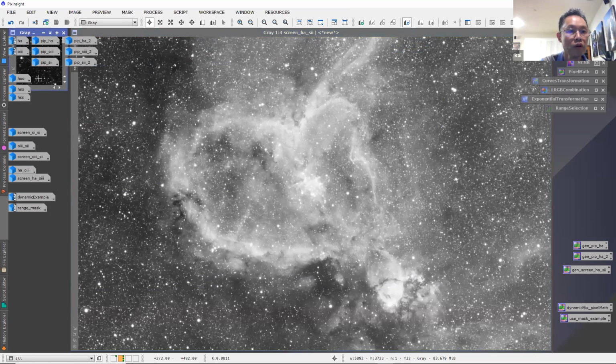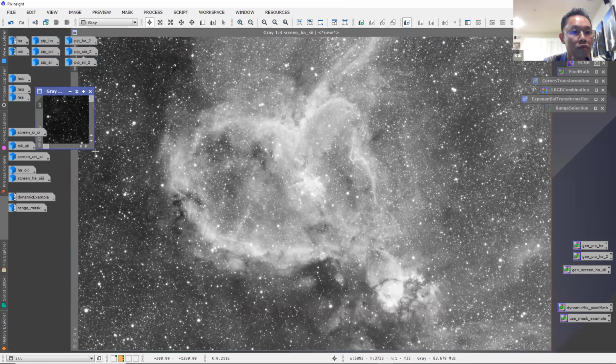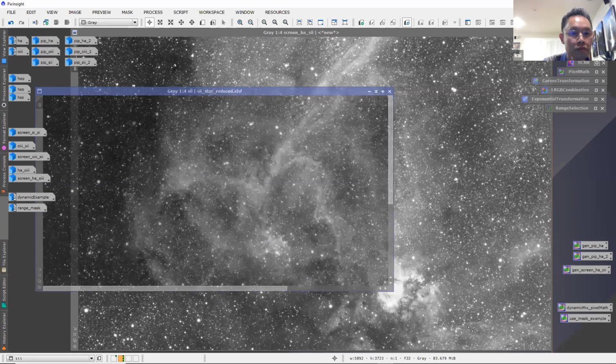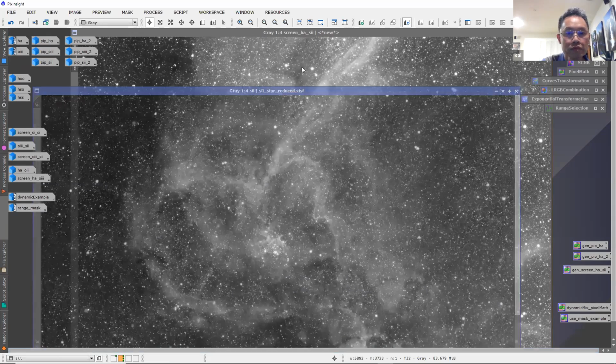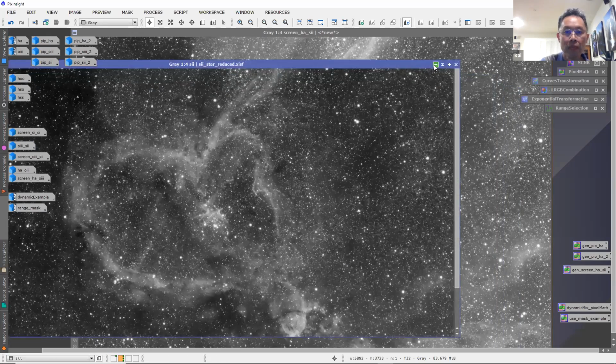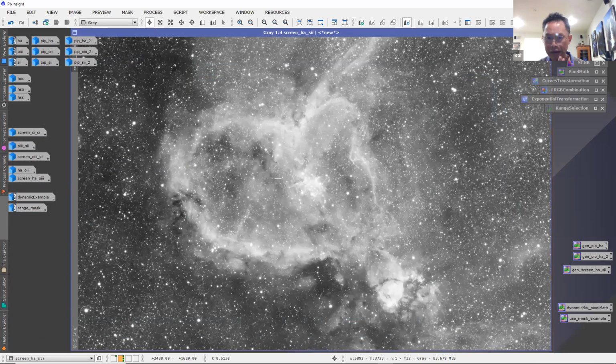The screen function is simply combining these two layers in a way that is not overpowering, but gives you both combined together.